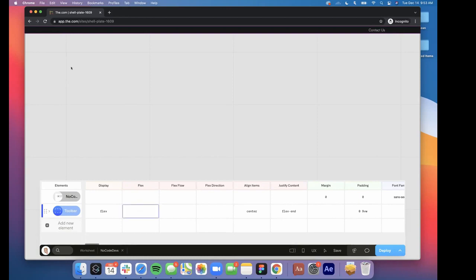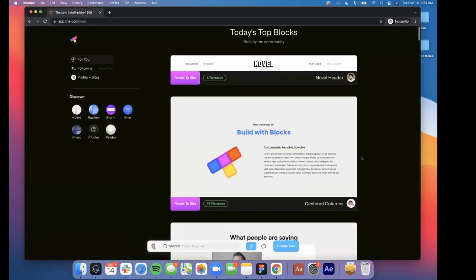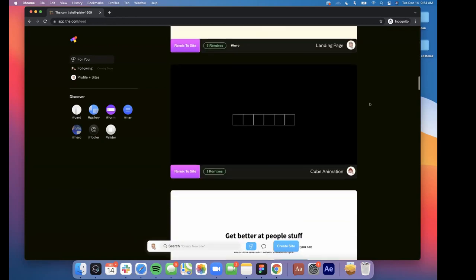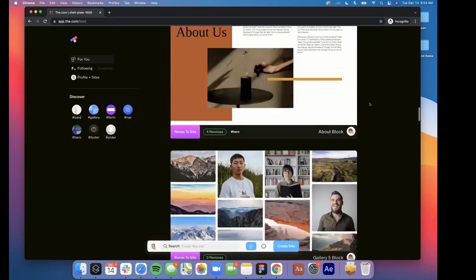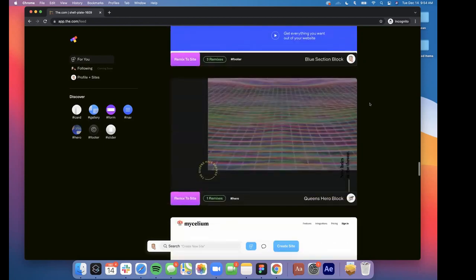Sweet. So now I want to add a navigation, which, you know, would take me a ton of time, and maybe I don't want to redo that work. Well, this is where that composability stuff comes in. So I can actually hop over to the feed, and I can look for some navigation. So we've got this cool one from Errol, who built Novel up here. But I believe I have Turbo in here somewhere as I go through these cool blocks. There's my footer that I'll probably use in a little bit.